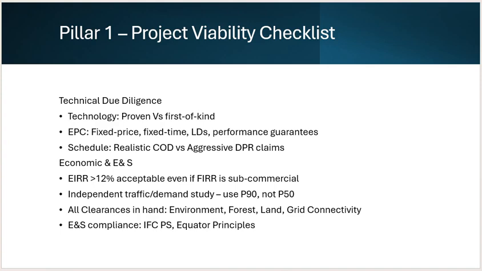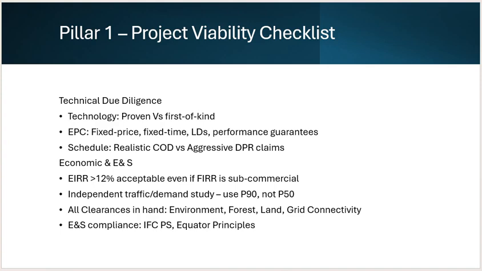So let's discuss the economic, environmental, and social aspects. Equity holders' internal rate of return should be greater than 12%, and acceptable even the financial internal rate of return, and it will be minimum. So the equity return should be greater than 5%, and it should be 4 to 5% more than the market returns, because of that level. So why would they take the risks? They will invest in the market product.